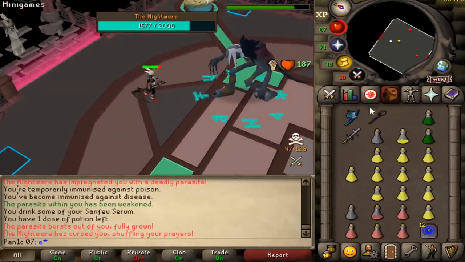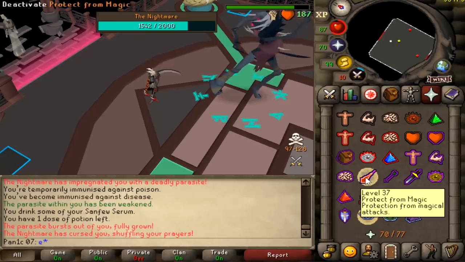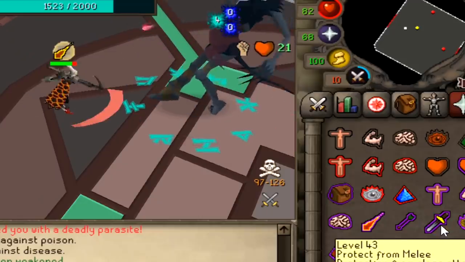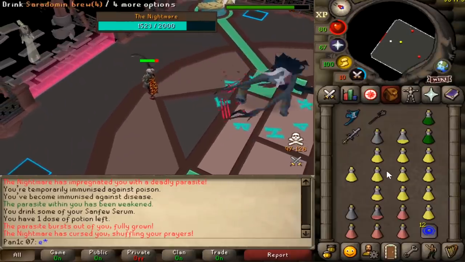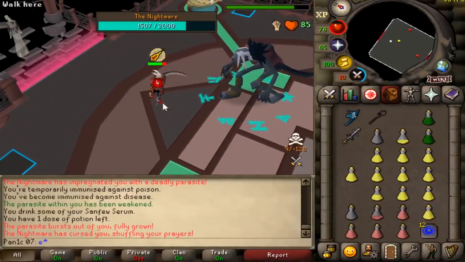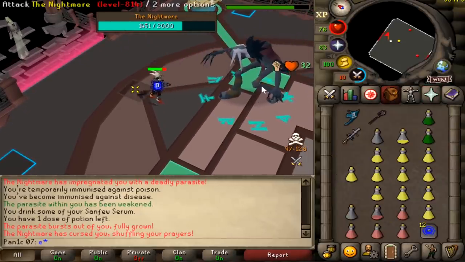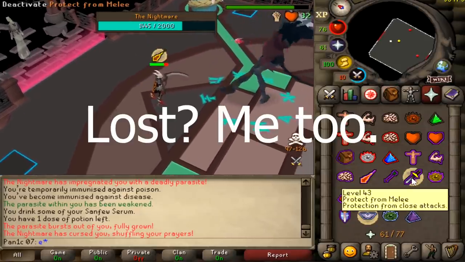Now the next special attack the nightmare will pull off is this prayer switching one. In my opinion, this is probably the most difficult special attack that you have to deal with from the nightmare. So basically what happens, if you want to protect from mage, you have to click your melee prayer. And if you want to protect from melee, you have to click your range prayer. And if you want to protect from range, you have to click your mage prayer.